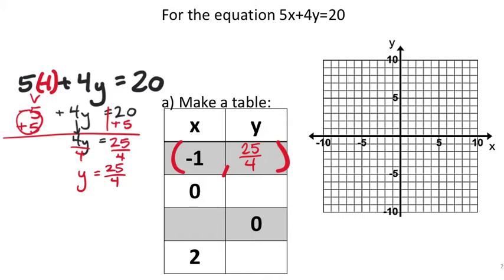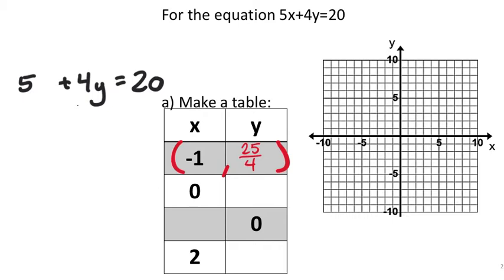We can find its estimated point, but I want to find the next ordered pair here, which is the y-intercept. So I go back to the equation and I say, look, we're going to replace the x with 0 here. And that's nice because this term right here is going to be 0. So I'm really just left with 0 plus 4y equals 20. And I don't really need the 0 there, or even the plus sign right there, okay? So 4y equals 20. I divide both sides here by 4 to get y equals now 5.